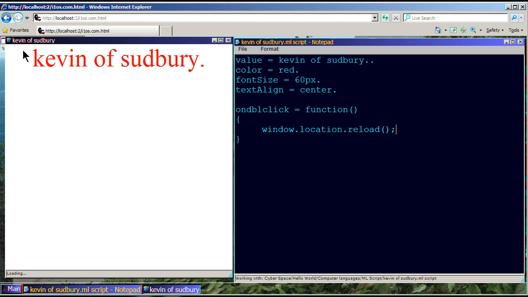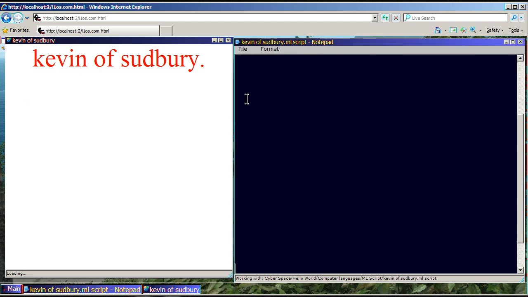I'll save that. I'll refresh it one last time and see if this works. So I'll double click now and see if it reloads. See how it's reloading? Yeah. So now, this is a little bit advanced, but it's just to save you from right clicking all the time. Okay. If you want, I can just hide that for you, so you don't really have to get there yet. But now you can just double click on that and it'll reload it.